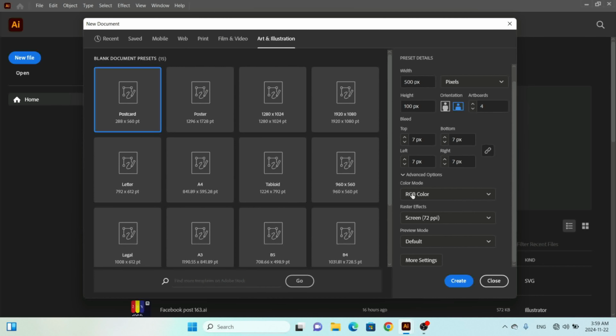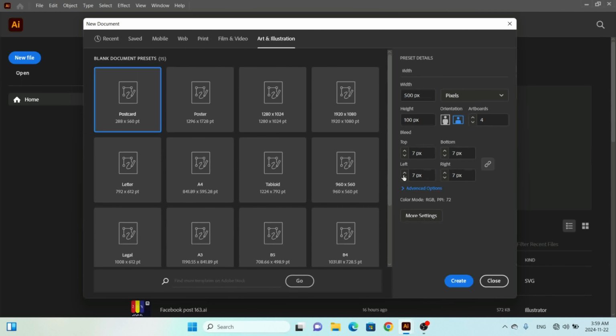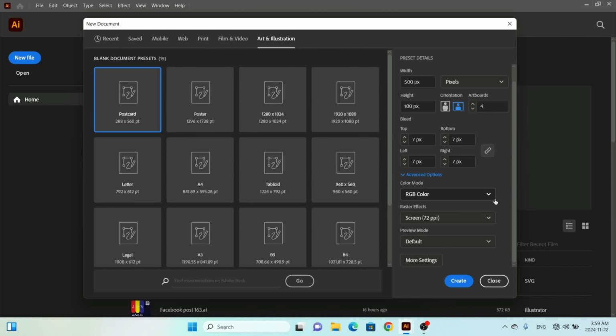Always select that. So we have all the advanced options. If I click here, it collapses actually, but if I click here again, it expands. From here I can select the color mode. There are two color modes available in Illustrator. First, RGB, which stands for red, green, and blue, and second we have CMYK.